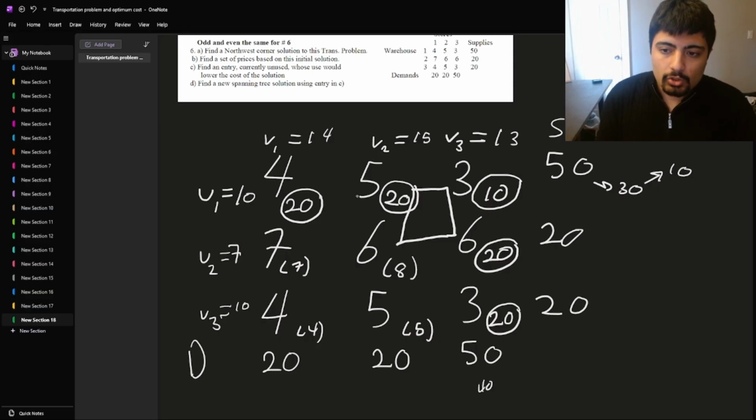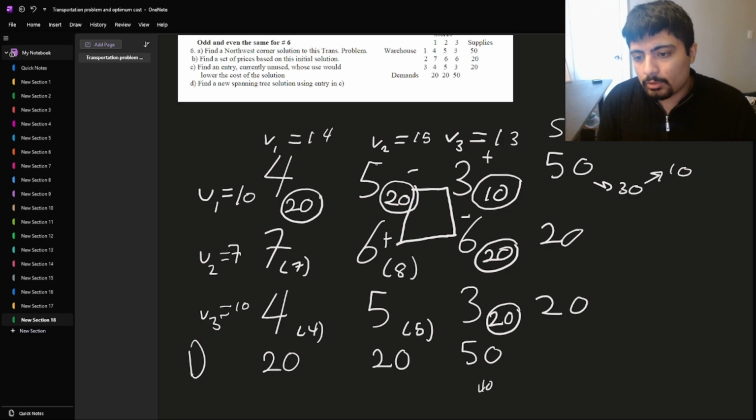relatively. So what you will do is, since we're choosing an unallocated source 6, we're going to put a plus here because we want to put supplies into 6 because we believe 6 is a cheap option. And you're going to put the neighbors a negative, and this one will get a positive. Okay, so it goes positive, minus, plus, minus, plus, minus. That's just how it works. So as long as you find one positive or negative, you're just gonna alternate between negative and positive signs.